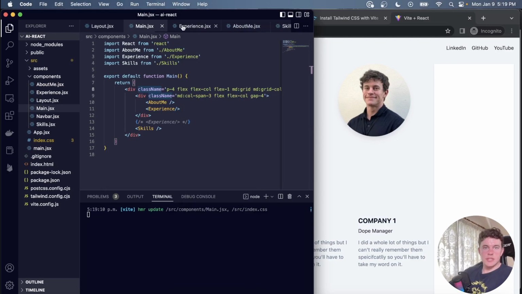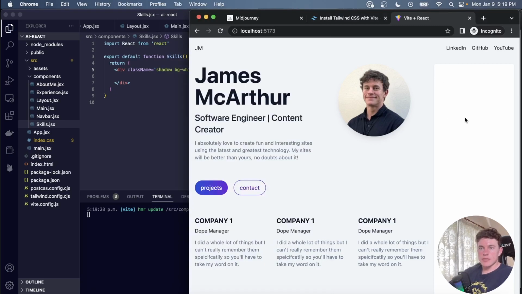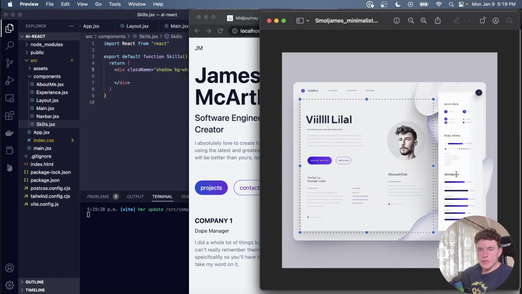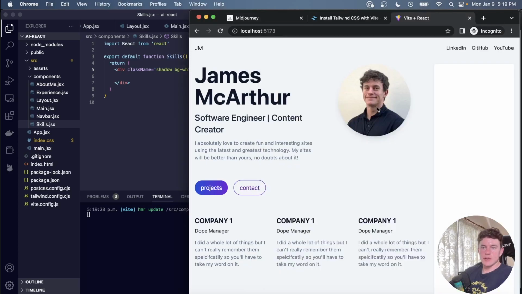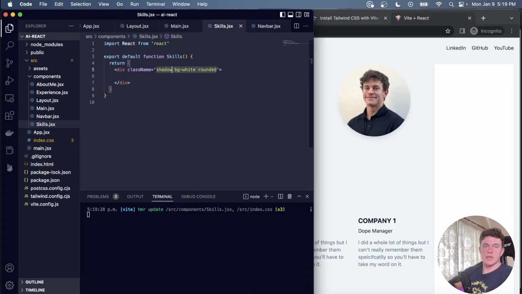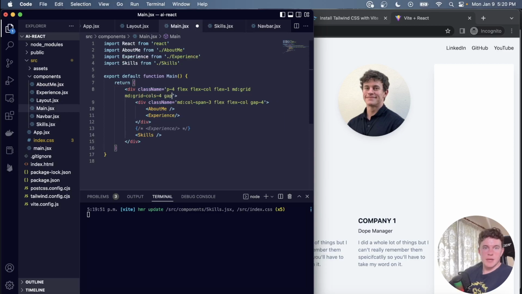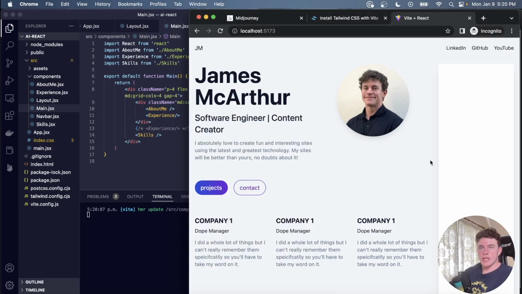Now I might also just come back into skills and make this rounded small, just so we have some nice rounded corners. And if we look at what else we have, we can see that there's actually a pretty large gradient across the page. So we could even replicate that if we really wanted to, but I actually don't think I will. And instead what I'll do is just give this a shadow of large. So it's a bigger shadow, maybe extra large. Nice big shadow on that component. And in main, we probably just want to give this a bit of a gap. So I might just give it a gap of 4, just to push that out to the side a little bit.